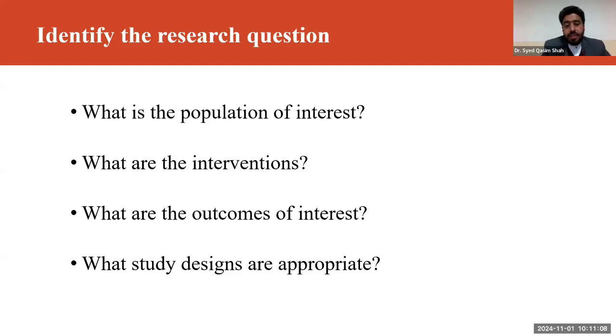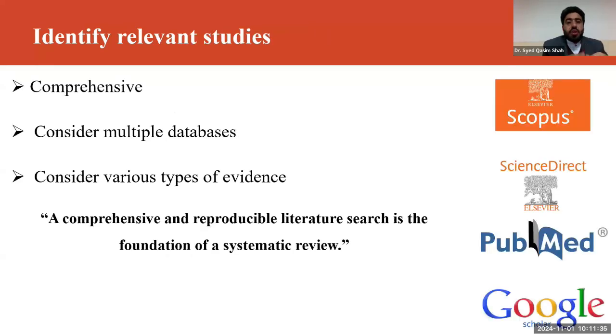And whether the study designs that we are collecting for our review are appropriate. Do they fall within the domain of the research question, and will they satisfy our needs according to our literature review? So once you are done with the research question, then you go for identifying relevant studies, different studies that must be relevant to our research question or research objective.